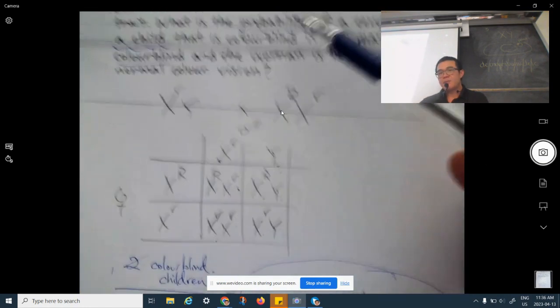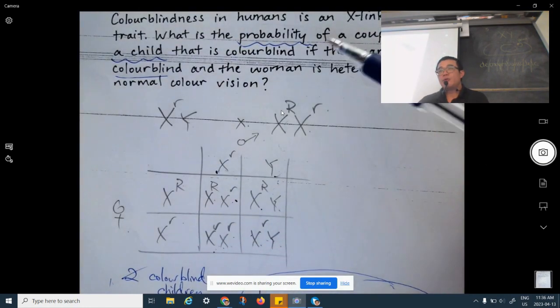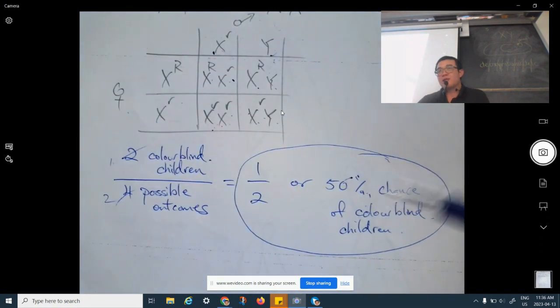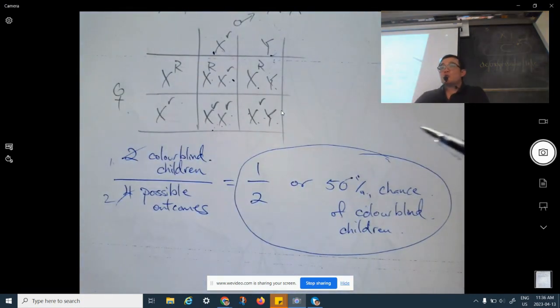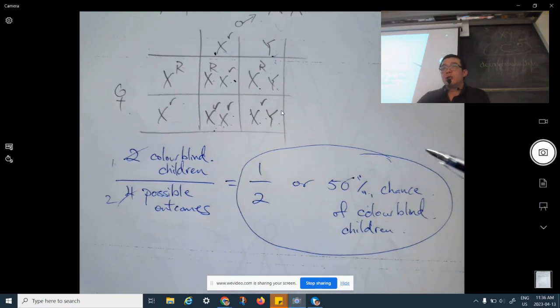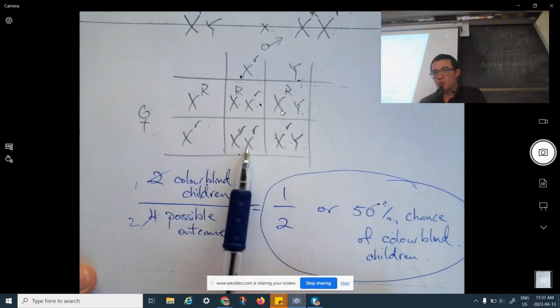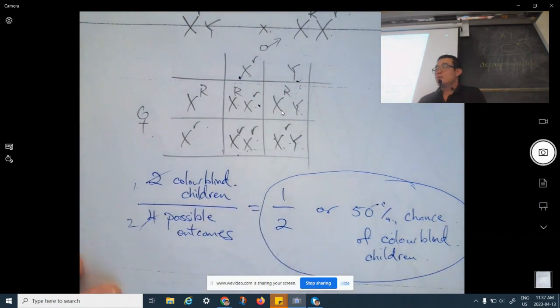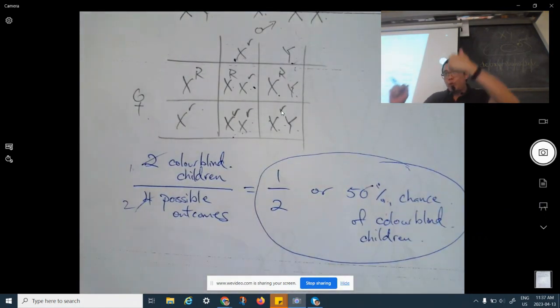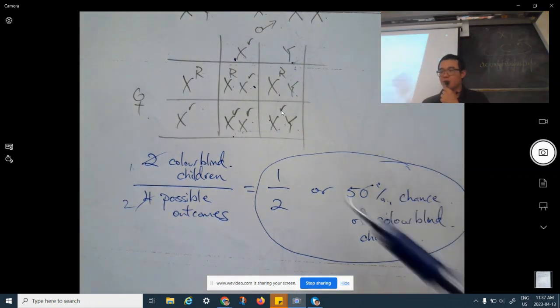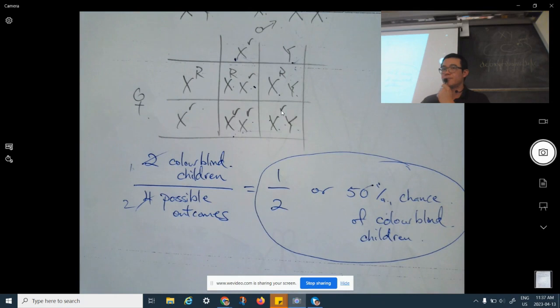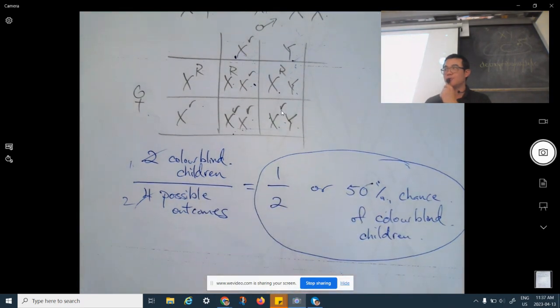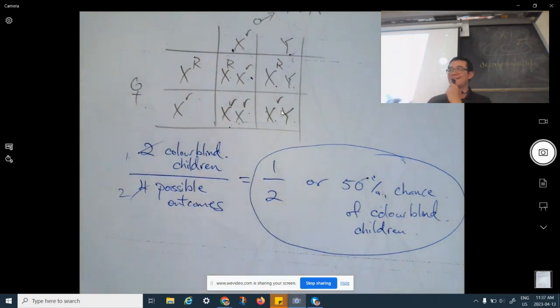If they specifically say probability or percentage, then do percentage. If they ask what is the ratio of colorblind children to normal vision children, so it will be 2 to 2, then it will be a 1 to 1 ratio. But always reduce if it is a fraction or ratio, and if it is a percentage, just give it as a percentage. What did you say we shouldn't do? You should always circle your final answer, so I don't have to go look and guess. Okay.